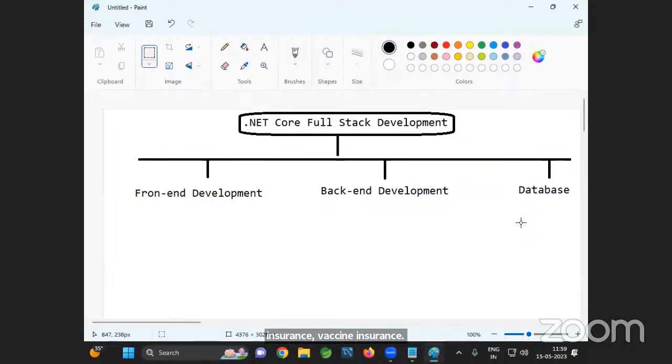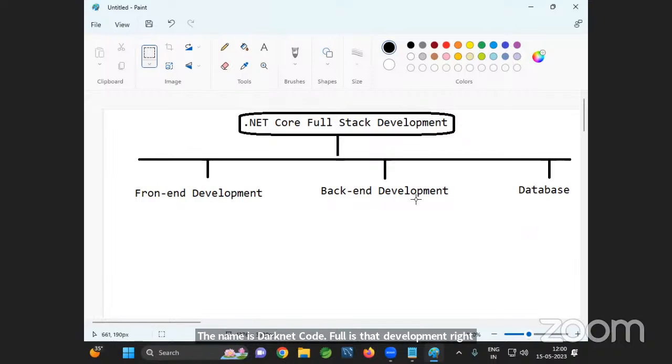Every year you are renewing the bike insurance or not, right? For that also, there is some application required by the insurance company to take care of all the insurance policy details and everything. For different businesses, we require different applications. We start working on those applications if they are going to be developed in your technology, which is called .NET. The name is .NET Core Full Stack Development, right?